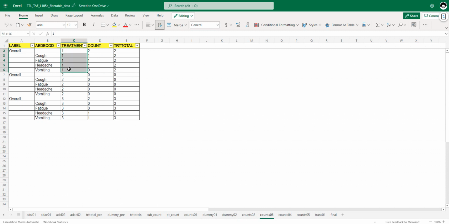We have seen that there were 2 subjects in the first treatment, so we have the value 2 in all the rows corresponding to treatment 1. We also had 3 subjects in treatment 3, so we have the value 3 against all the rows of treatment 3. There were no subjects in ADSL with a treatment value of 2, so we do have the 0 count for that treatment.